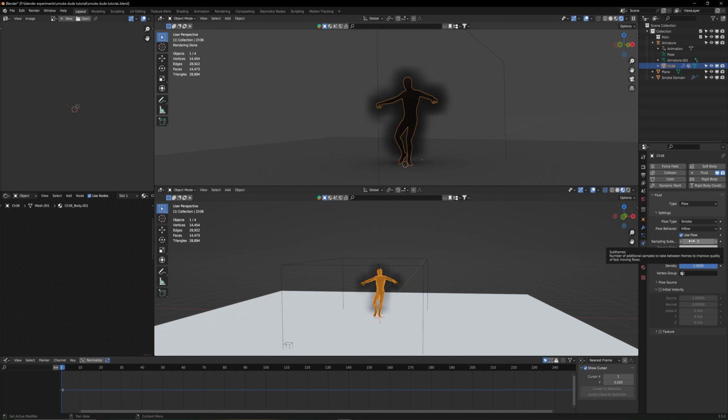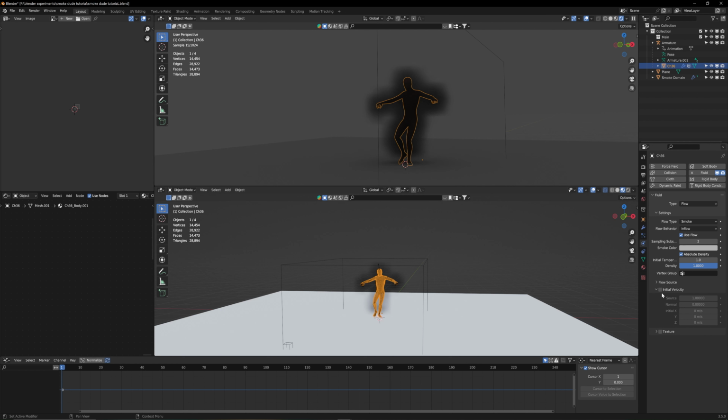That means if our guy is moving very fast, you want to increase this number. If our thing is not moving at all or very slow, you want to keep this number small. The higher the number, the longer it's going to take to render. Since our character is moving slowly, but it's still moving, I'm going to set this to 2. And that's basically it here.